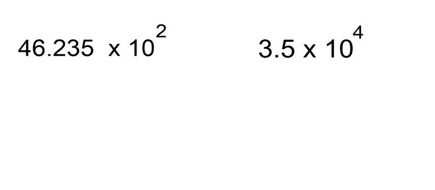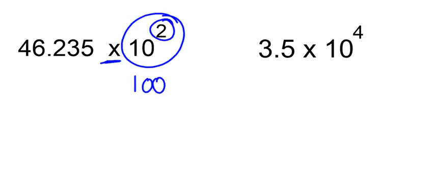All right, that information was the newer information. From here, we want to really distinguish, making sure we have the idea of how powers work in general, especially powers of 10. So if I have a problem like this, it says 46 and 235 thousandths times 10 to the second, what is the actual number I'm trying to look at here? What is the real number? And from here, we get into some of our tricks. First of all, we have to understand what this number is. 10 to the second, of course, is 10 times 10, so it's 100. Remember, with powers of 10, that 2 really represents how many zeros there are.